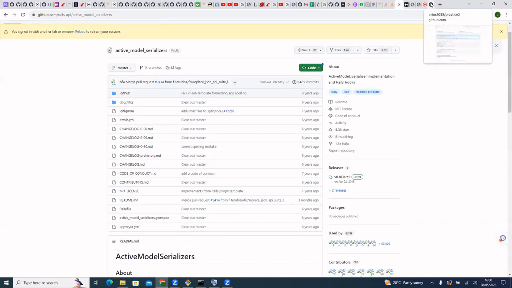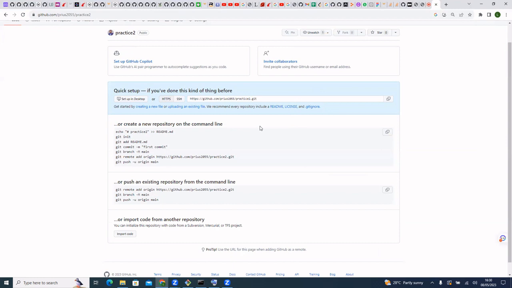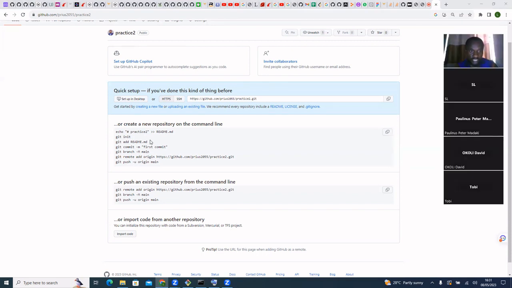So basically, if you don't create, it will not bring you to this folder. I just wanted us to come to this part so that we can see these commands. We can see that you don't have to actually cram all of this. It's already here for you. So what they're saying is that, first of all, initialize your work. After initializing your work, you can add a README. Then you commit your work. Git branch, create a branch and push to remote. But let's go ahead and work it out and see.